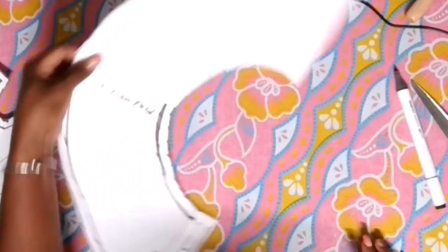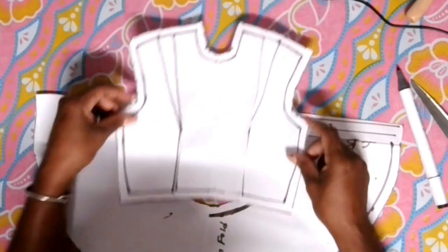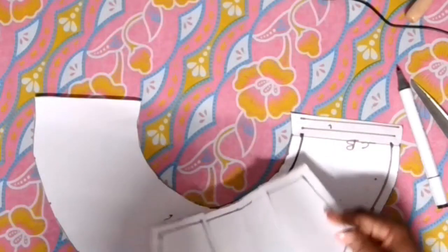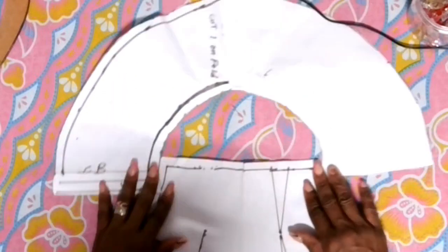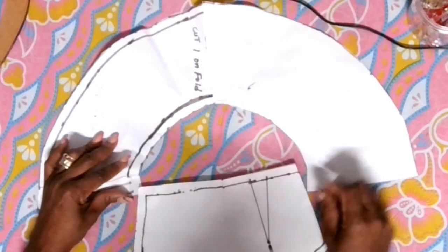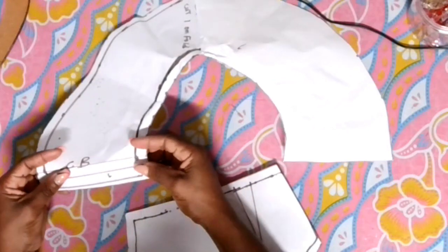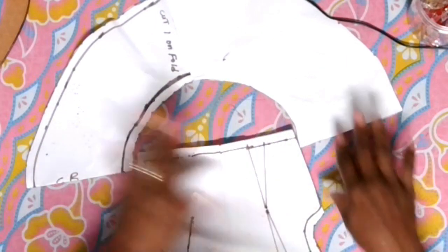This is our peplum right here. Look at the front of the top — this will become the front peplum and that is the back peplum that goes to the back. The front would land here and then the back would land here. So you see you get one full peplum — just one piece you have to cut, and the front top one piece as well. If you're doing an A-line top then you cut two pieces; if you're doing an A-line peplum then you cut two pieces.